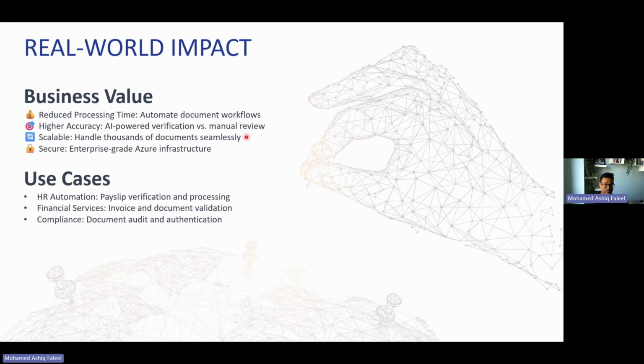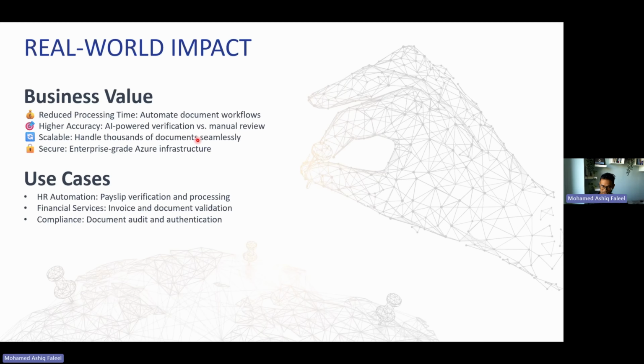So what is the business value? The first one is that when we use an AI solution like this to process documents, it reduces a lot of time. Plus it can have higher accuracy compared with a review done by humans, because there are chances of missing something while validating documents.